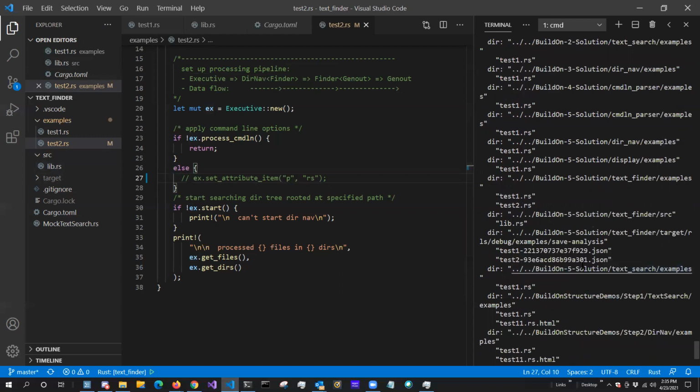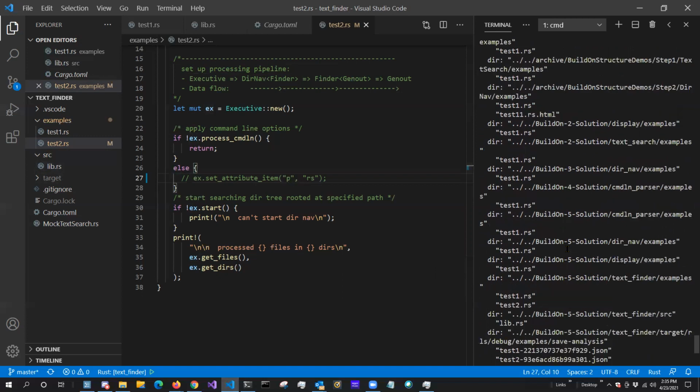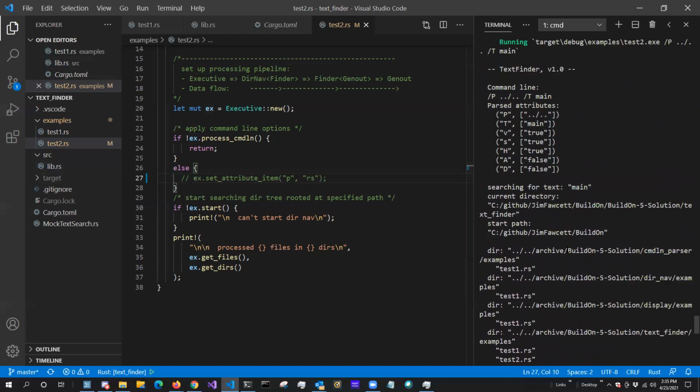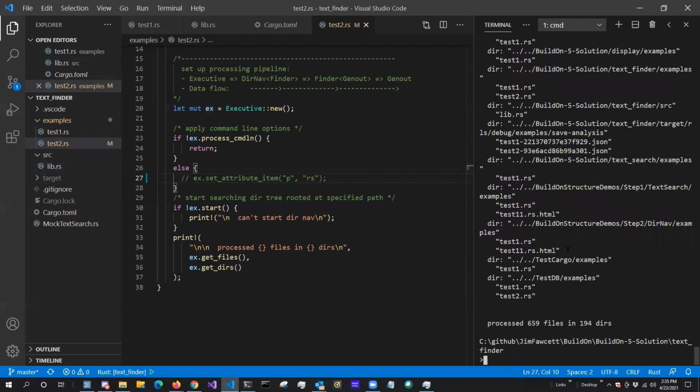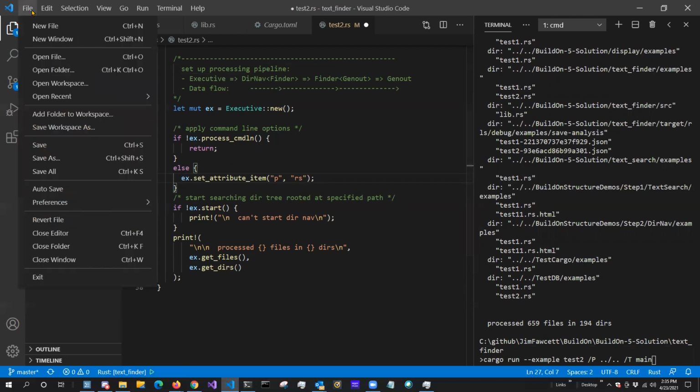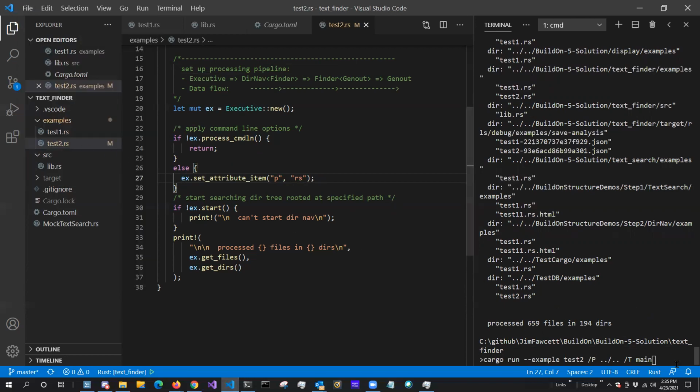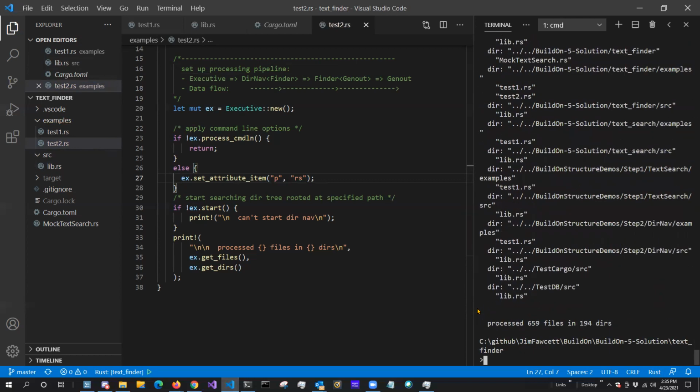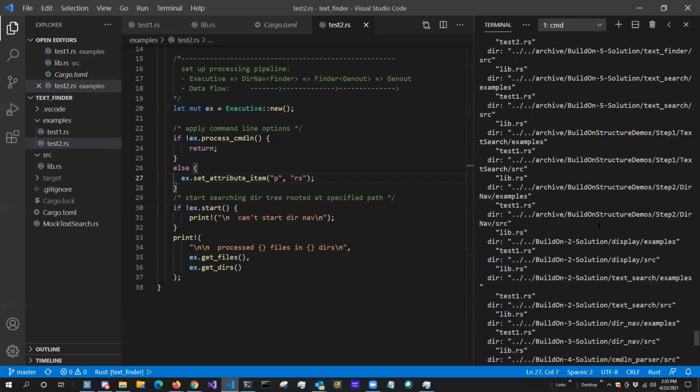And now I'm getting other stuff that are not RS files. I'm getting a bunch of other junk. So we saw that this was supplying that RS attribute, and if we go up, these are all just RS files.